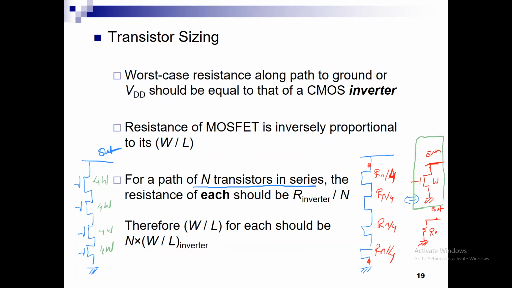Of course it also has a pull up here, but we are not talking about it now, we are talking about the pull down capability. Okay, so this is the pull up network but we're not worried about it, we're just worried about up to the output node. It is taken care of for the pull up. Okay, so we're worried about this stuff.